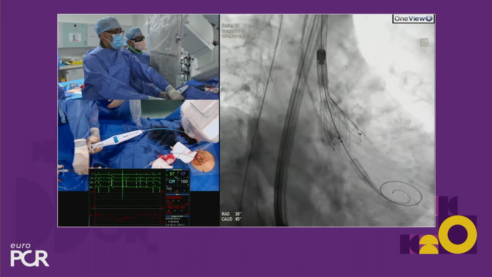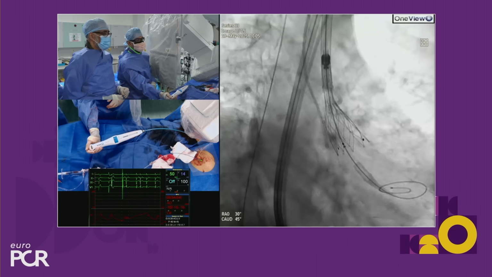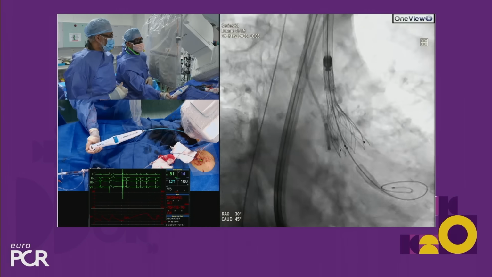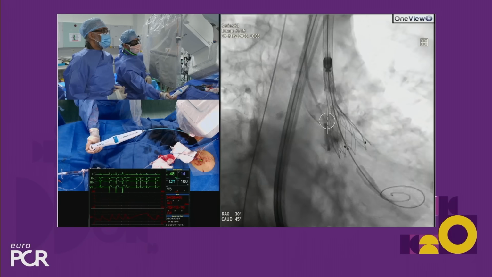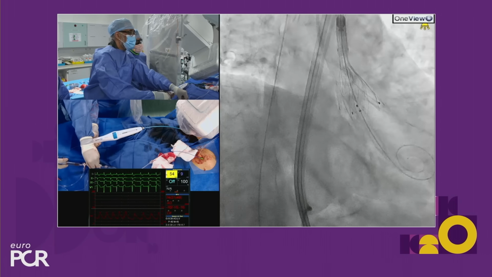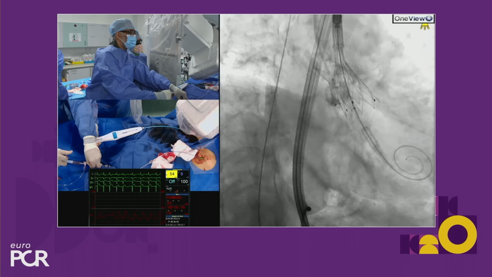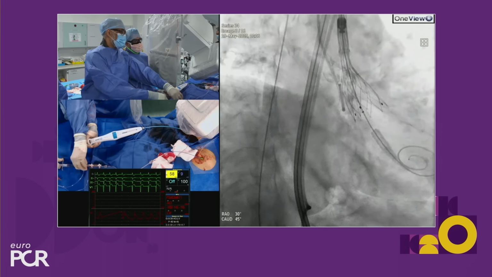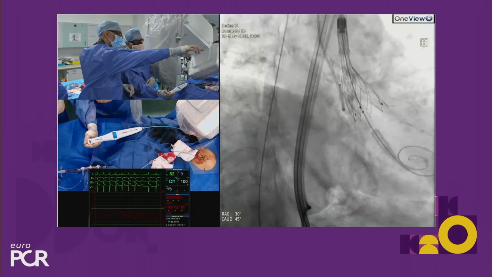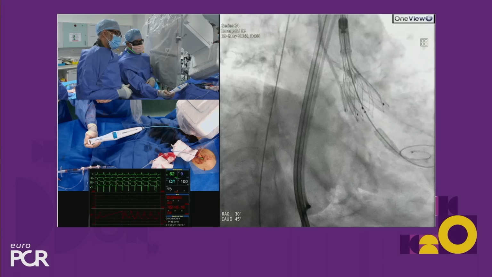Yeah. Okay, so we probably want to align the bottom of the valves. In this view, can you go caudal? If you possibly can. You may have to raise the table up. You can't go anymore. Let's take a picture. Okay, so I think it's at the bottom of the calcium, which must be at the bottom of the leaflet. So I'm not sure that's a bad position. I don't think we want to probably recapture that.